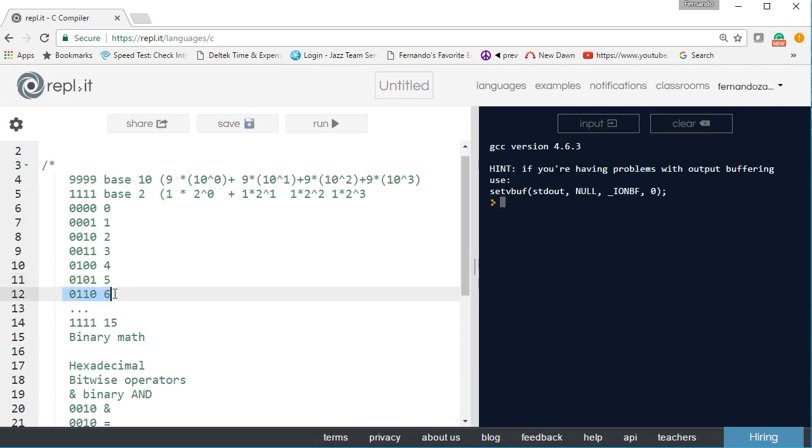If we took those two values, 5 and 6, it's going to give us a 1 here. Not a 1 here because they're both zeros. Not a 1 here because they're both zeros. And not a 1 here because they're both zeros. So the value that it's going to give us is 0, 1, 0, 0, because this is 0, this is 1, this is 0 also, and this is 0. So 5 and 6 make 4. And it's basically the intersection of 5 and 6. Where do 5 and 6 intersect? Well, the commonality is that they both have the same value.